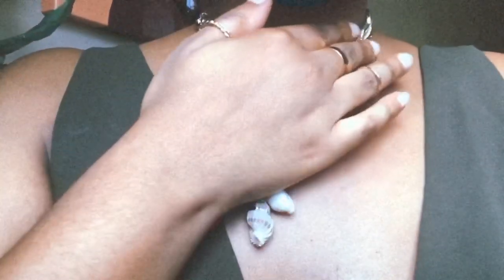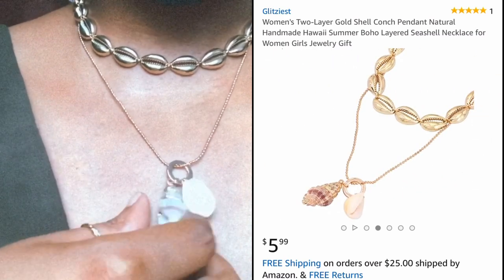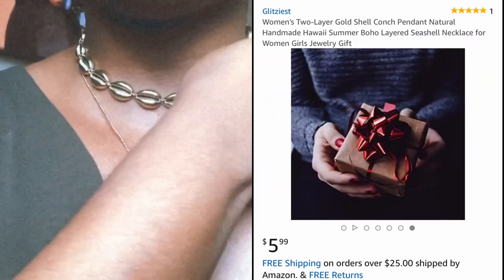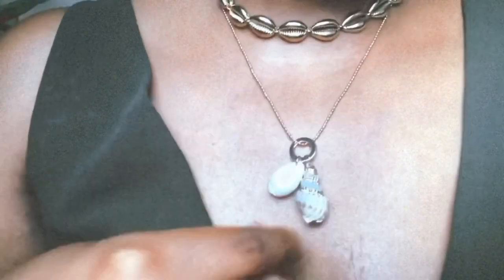It feels a little cheap, but it's perfect for beach wear. It does attach like a normal necklace — the little latch and the hook. Oh my gosh, look how cute this would be — even cuter if it's like a choker with the necklace coming down. I love it, it's so cute! Very lightweight, so if you're active or running on the beach or doing activities, this would be great. They are also saying these pieces are hypoallergenic, which is great if you have sensitive skin.